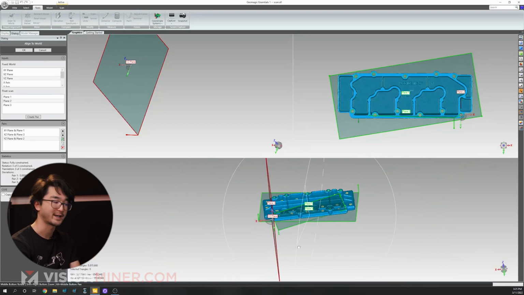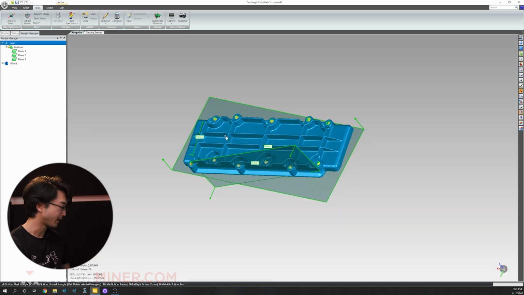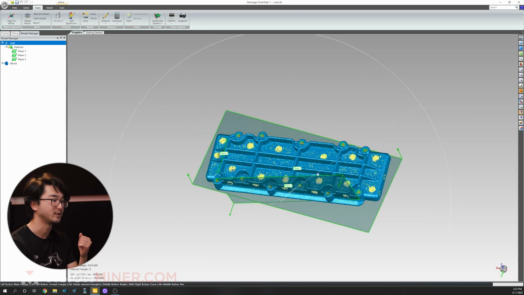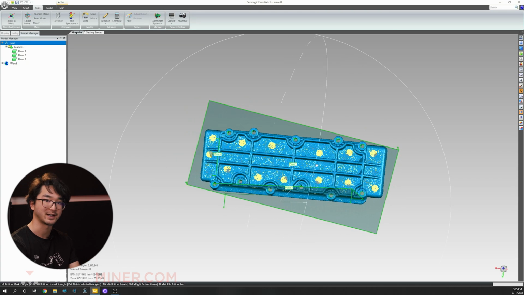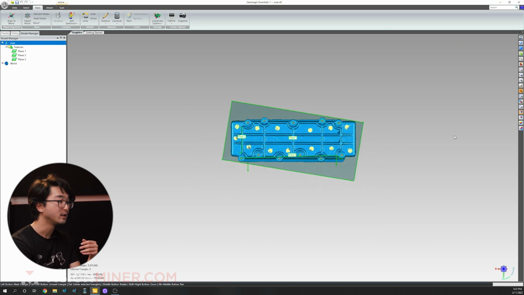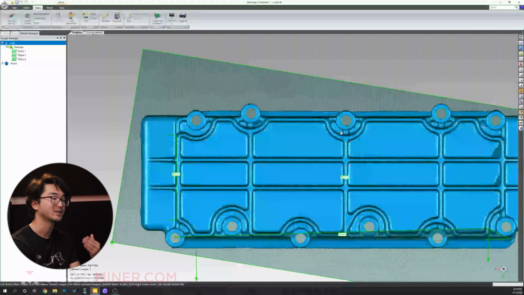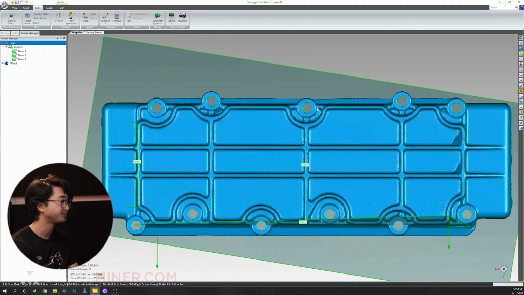And when we bring it into a CAD program, it's going to appear in the origin right where we set it. So we're going to click OK to accept that alignment. And now all the features that we create from this model are also going to be aligned to that origin. And that's going to help us a lot when we export the files and then bring it into our CAD program to work with.